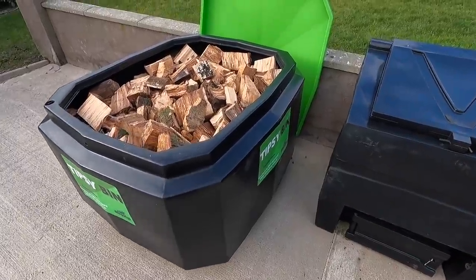There'll be no problem with this. Anytime there's a dry day, I leave the lid off it like that there and let them dry out.